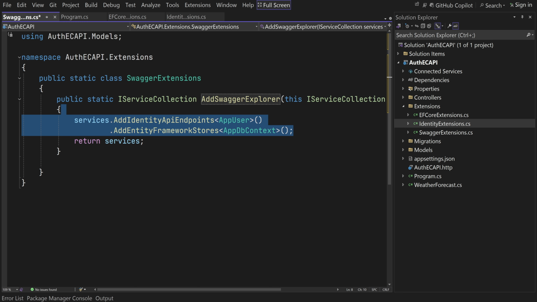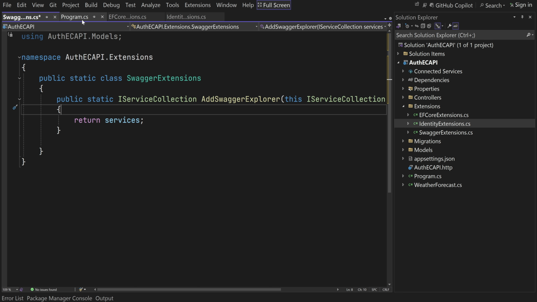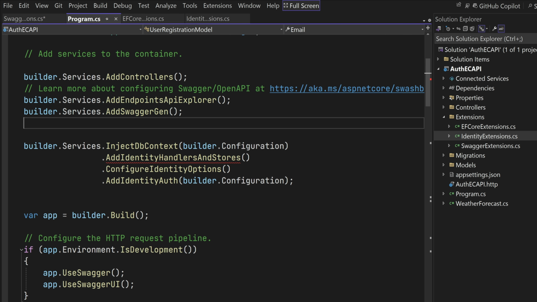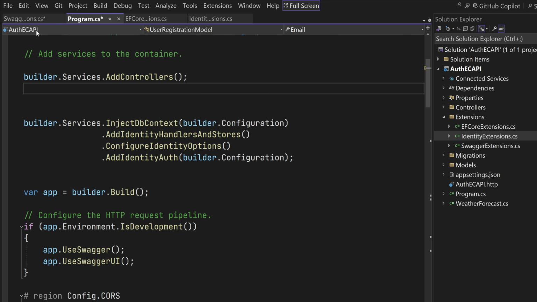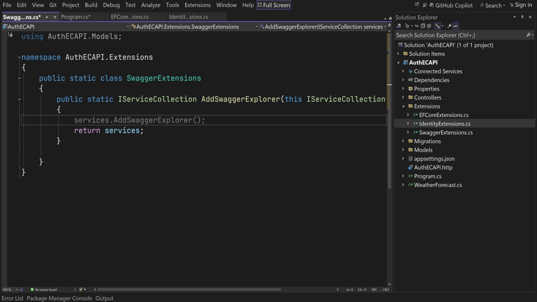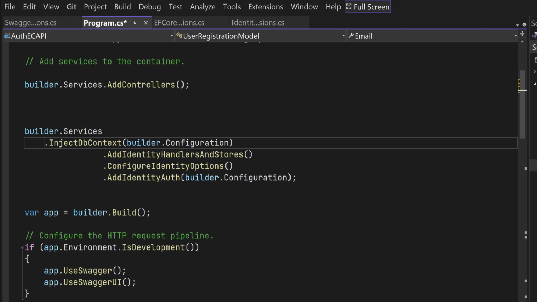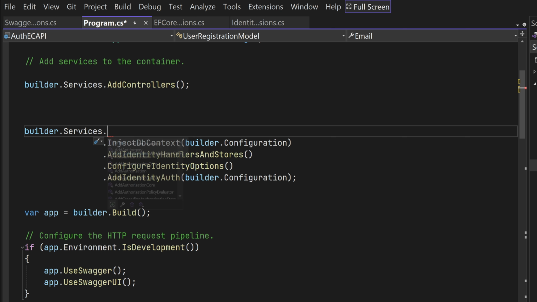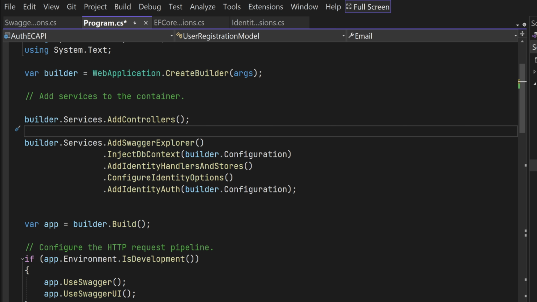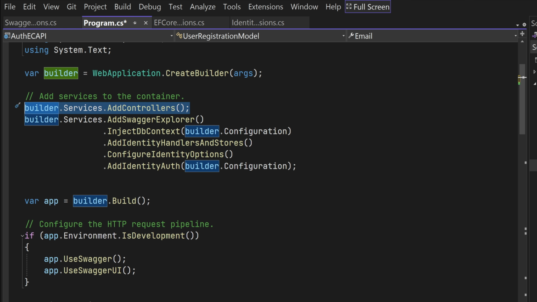Let's clear everything inside the method and let's cut and paste what we have here. Let's invoke this method from this services parameter. Now let's invoke this method inside the program.cs file, addSwaggerExplorer. For now, I would like to keep this addControllers method as it is.